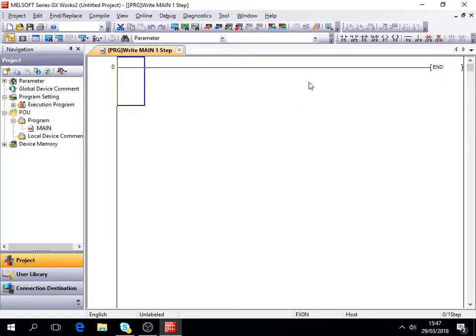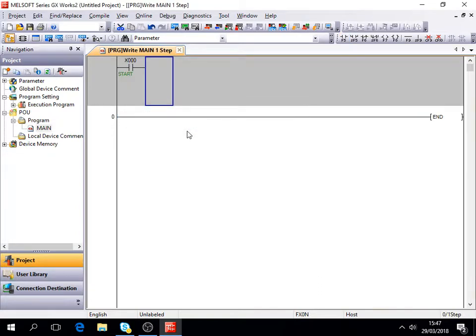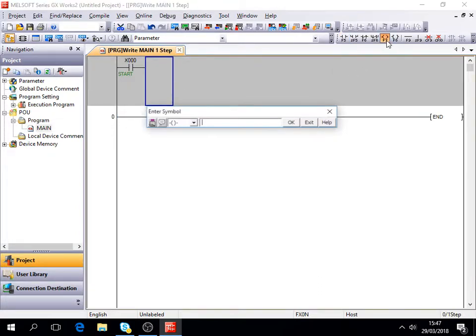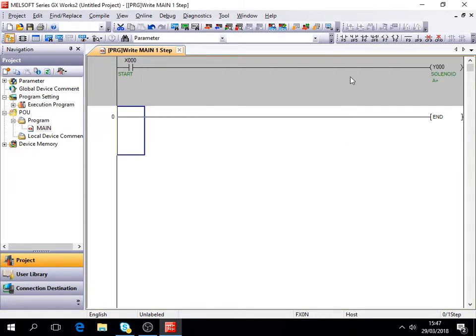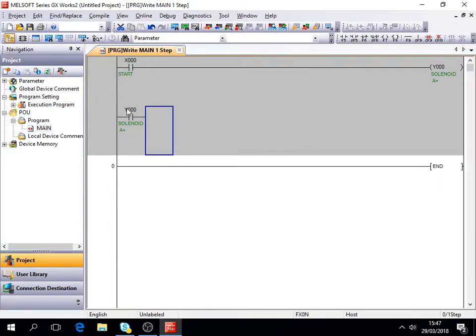So the latch is probably the best one to start with. With a latch you need an input, so a start button to start your latch, and then that's going to turn on some sort of output. We'll say a solenoid. Now what you need to do is allow your output to act as an input. So you can still label it Y0, but you're now putting the input symbol beside it. Then you branch that in.